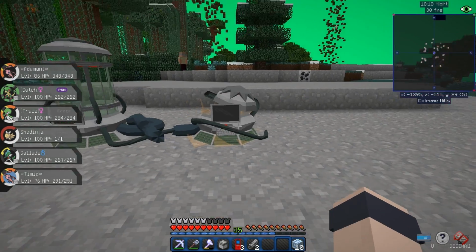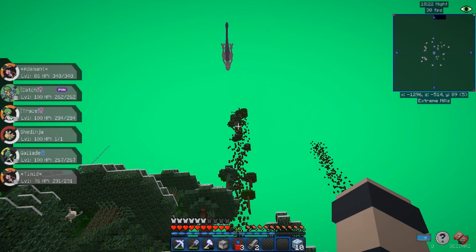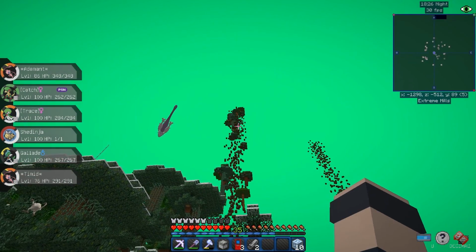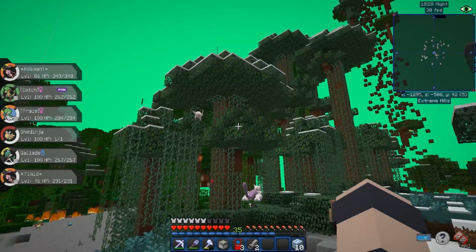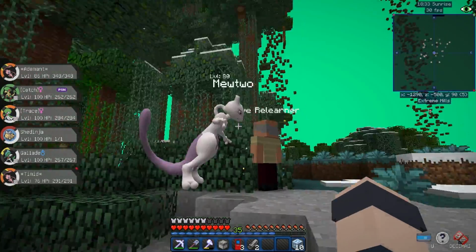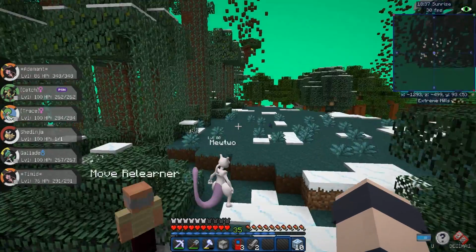Oh man. Oh dude, he's gonna get away here, isn't he? Didn't think about that. Like, you actually might get away. Come back, Mewtwo. Okay, let's start fighting him. Oh no, no, come back.